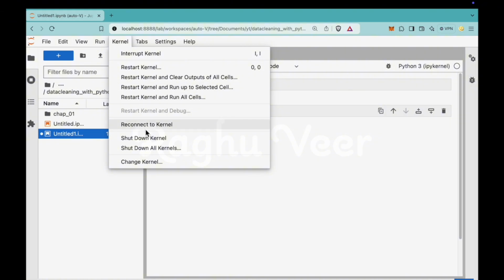Then you have kernel options. A kernel is the main computational engine that actually runs or executes your code. Whenever you write code and execute it, the kernel is what actually executes it in the backend. So when you executed a cell and suddenly you realize you need to change the code, you can interrupt the kernel by using these shortcut options. Or you could restart the kernel, or restart it and run all the cells from the beginning. So these are different options you can explore while writing the code.